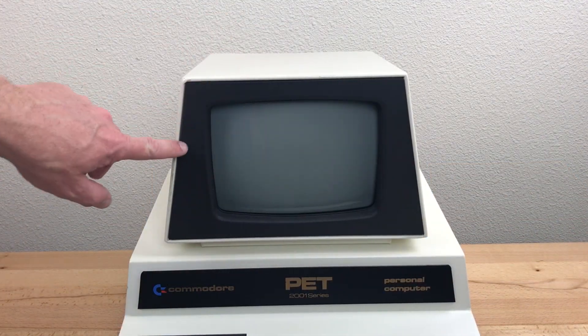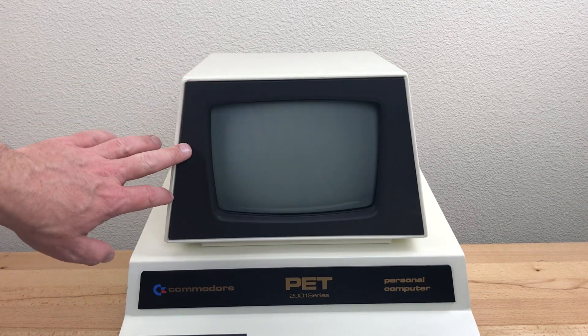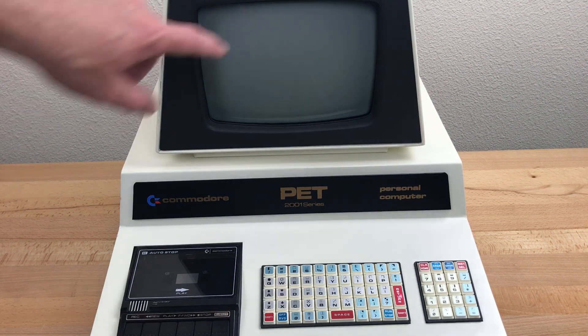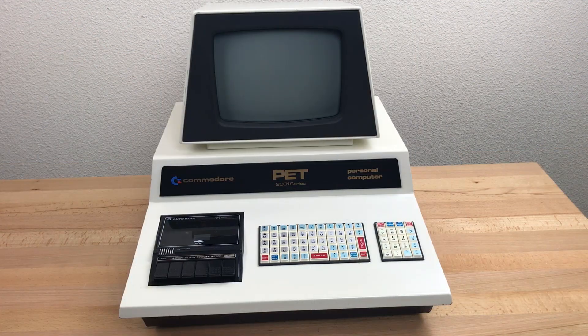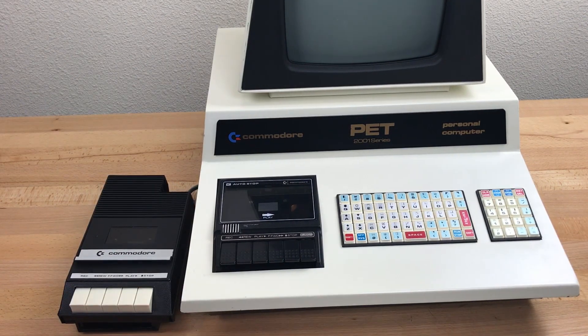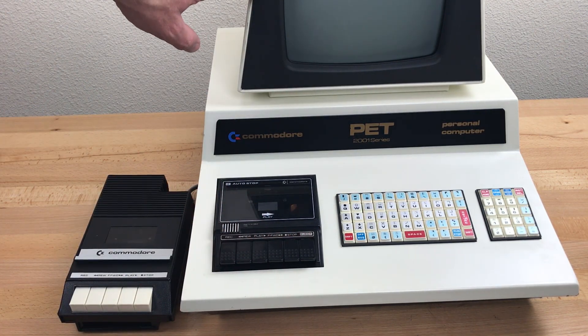The screen bezel is black and it is original. All of the first 100 that I've ever seen with the Sanyo drive have black screen bezels. As far as I can tell, there weren't any or many units produced in November. Production didn't really start until December, maybe late November, and that's when they changed the screen bezel to blue and started using the OEM cassette drive with the white keys. The screen bezel changed back to black again around mid-1978 when the PET started shipping with the C2N type tape drive. There are some exceptions, but generally speaking, if the cassette drive has black keys the screen bezel would be black, and if the cassette drive has white keys the screen bezel would be blue.